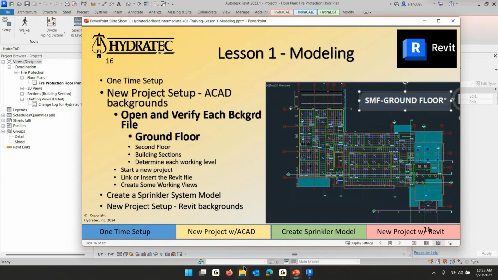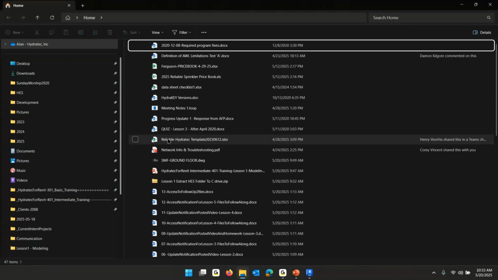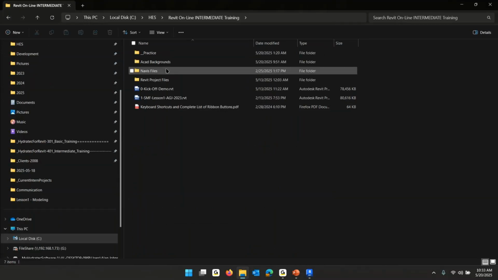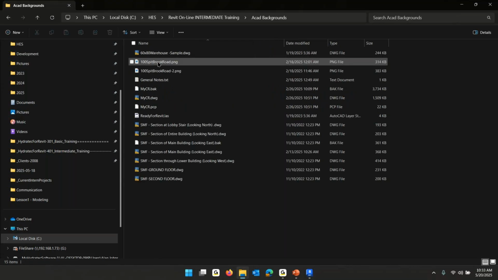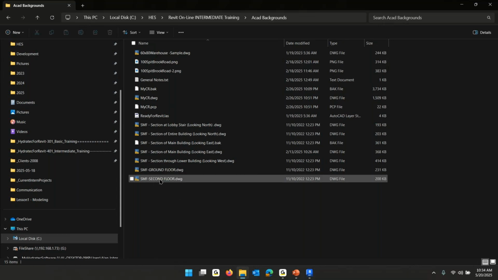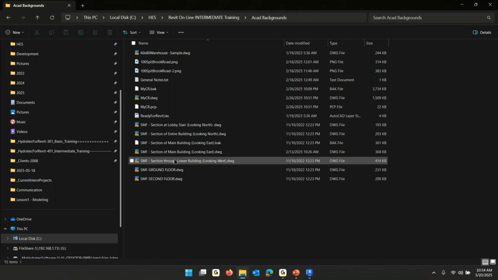And I'm going to use Windows File Explorer, and I'm going to go to C, HES, and this time not Hydratech for Revit, but online training, online intermediate training. And in online intermediate training is AutoCAD backgrounds. And in the backgrounds, there's a ground floor DWG, a second floor DWG, a section through lower building DWG.